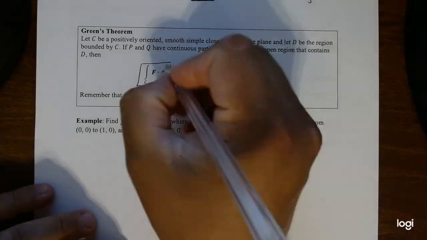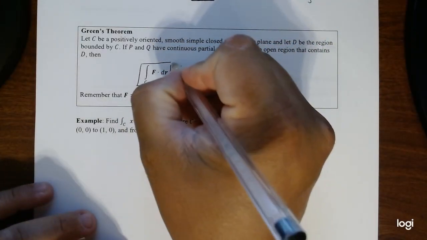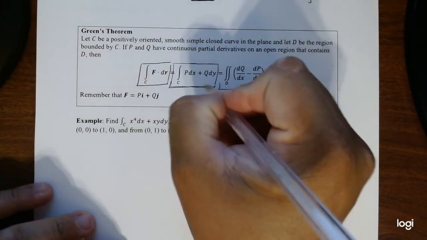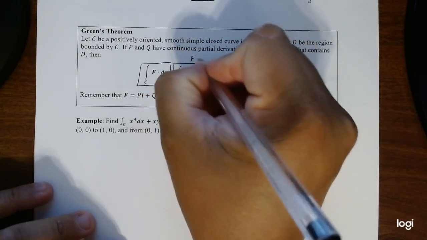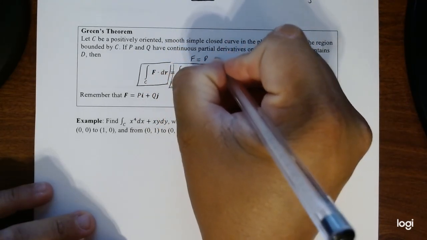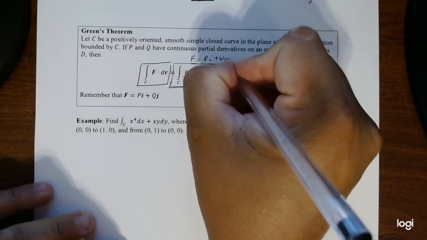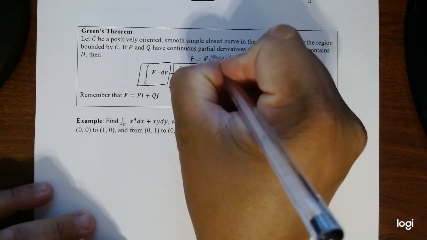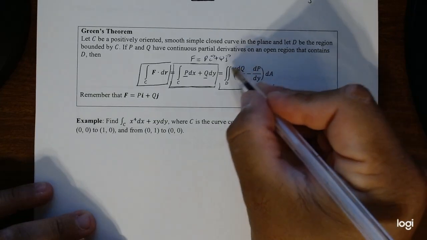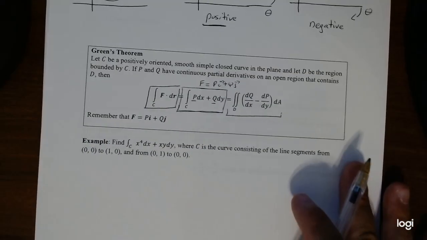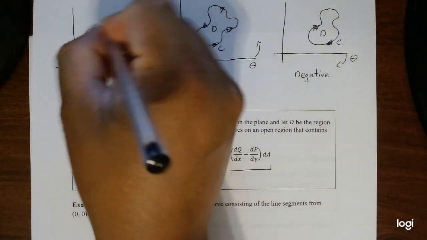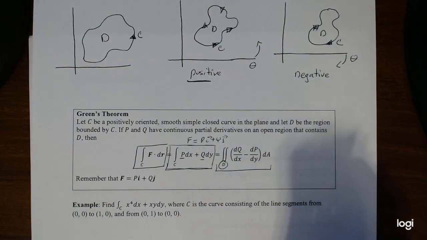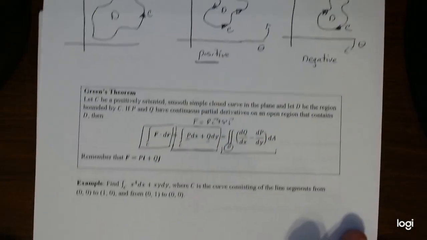Now, here's a big jump. This is the intermediate step, which represents F with respect to P and Q. So F is always going to be in terms of P i plus Q j. And that's how we go back to the double integral, where we find the area of the region. Not surfaces anymore, just regions, for now.